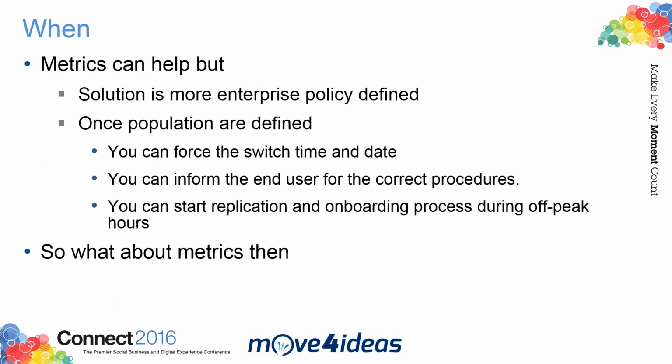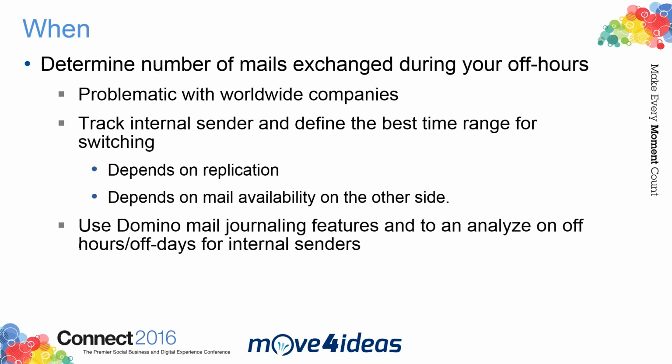Once you have defined your population, you can force the switch time and date. You can inform the end user of the correct procedures, and you can start the replication and onboarding process during off-peak hours. So what about the metrics then? You will need to determine the number of mail exchanges during your off hours, right? So you will need to track internal senders and define the best time range for switching.